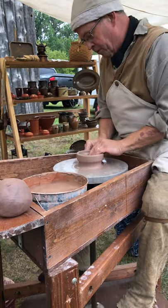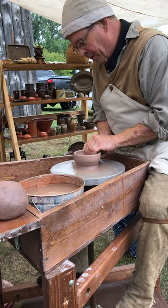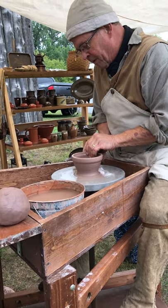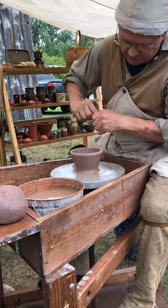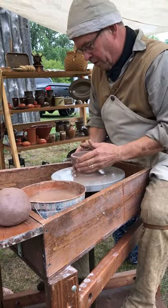So next thing we're going to do is we're going to try to start pulling this up and out. So real quickly you can get that shape in there. So get a little more water on there.